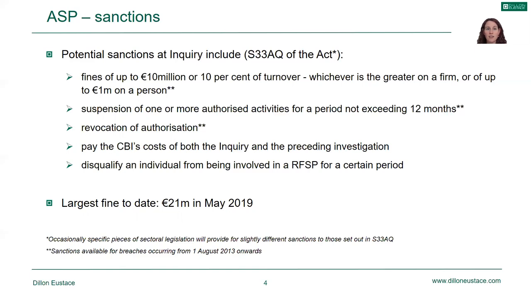Two other things to note about the inquiry: firstly, certain pieces of legislation will sometimes provide that different sanctions apply to those set out at section 33AQ of the Act; and secondly, the sanctions mentioned are those which apply for breaches occurring on or after the 1st of August 2013. The Central Bank Supervision and Enforcement Act 2013 changed some of the sanctions which could be imposed at inquiry, including doubling the maximum monetary penalty. The largest fine imposed to date on a regulated entity is €21 million, which was imposed on a bank last May as a result of certain issues uncovered as part of the bank's tracker mortgage investigation.